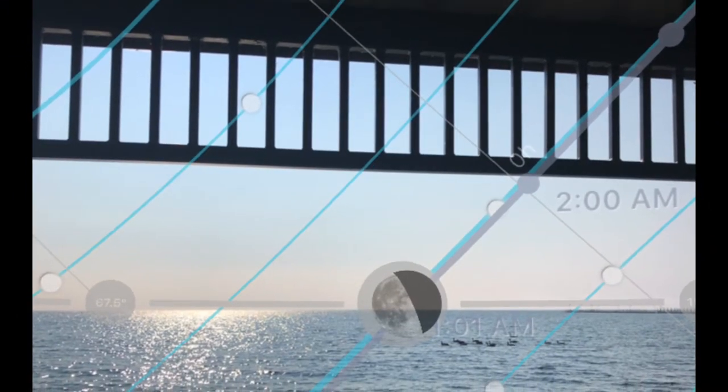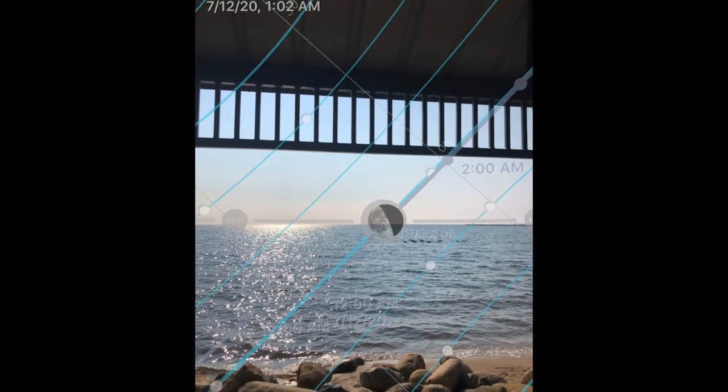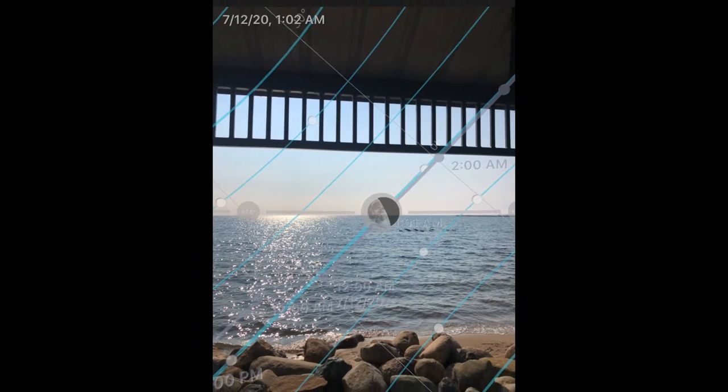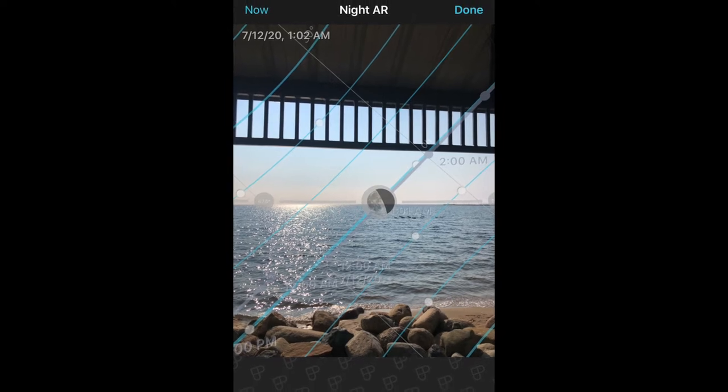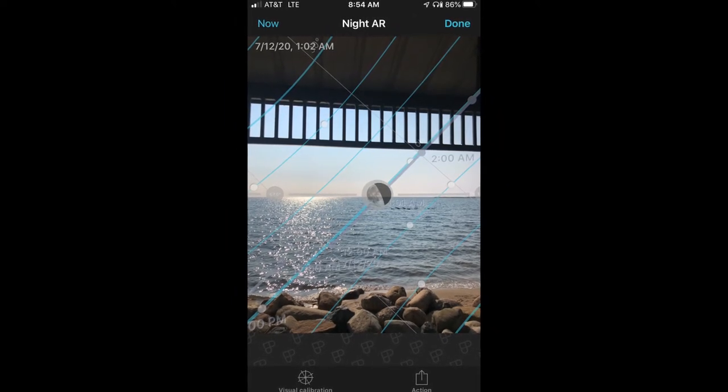This is what I saw from that spot using the augmented reality with PhotoPills. It was so foggy I could not tell where the lighthouse was — I thought it was in the frame and it was not. So that gazebo would absolutely not work as a spot to photograph the lighthouse. It's a foggy Friday morning in preparation for a Sunday early morning, Saturday night shoot with a half moonrise over the Harbor Beach Lighthouse. We shall see if the weather cooperates.